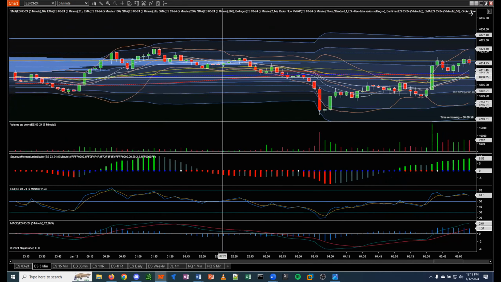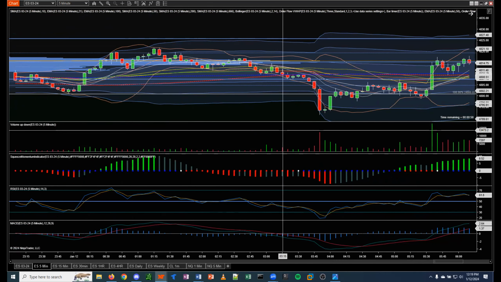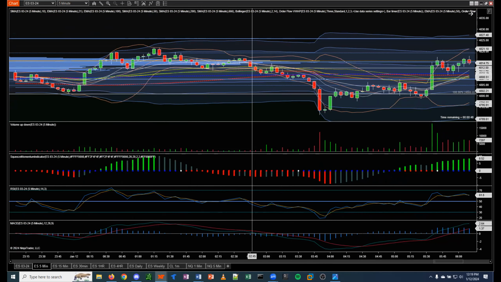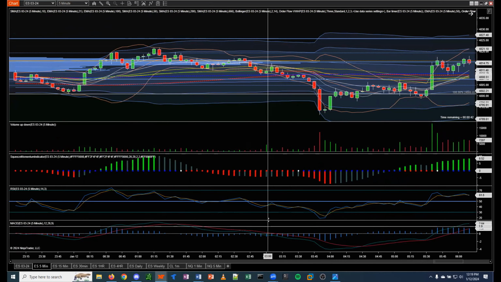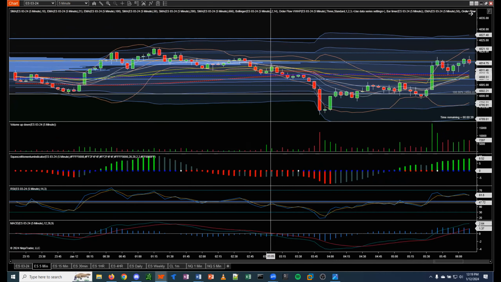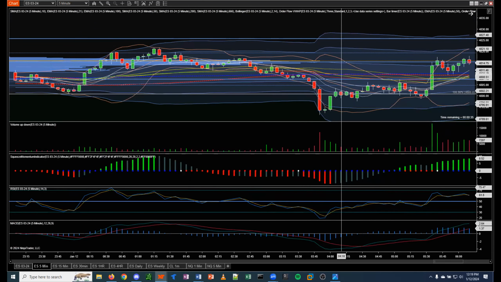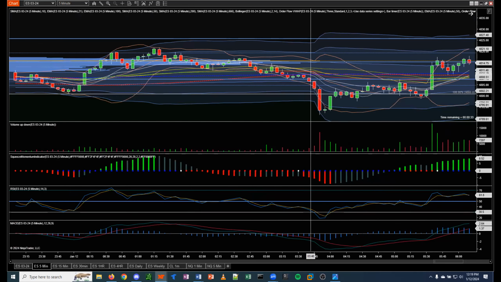Okay, boom. Okay, what do I wait for? Right here, I'll wait for the break. Wait for the break of the 10. Come back, confirm the 10 right here. And then look, confirms RSI. And your first target can be the 30 RSI once price action gets to the 30.